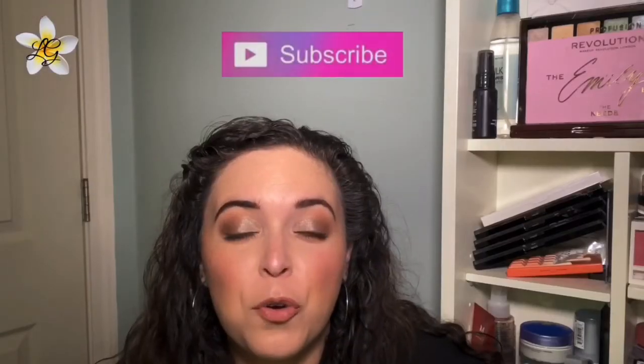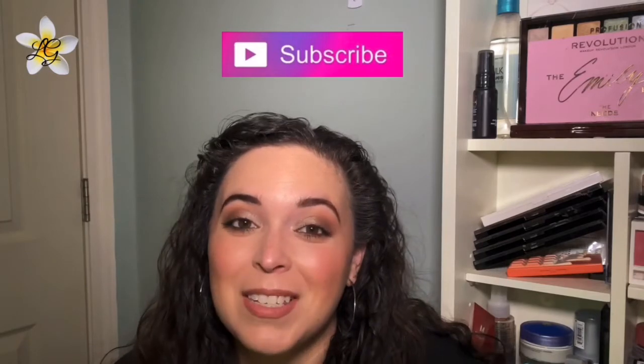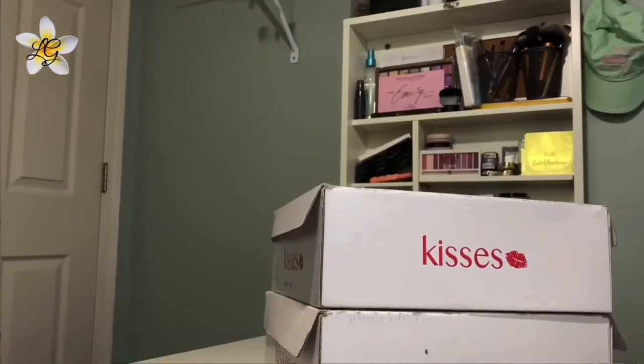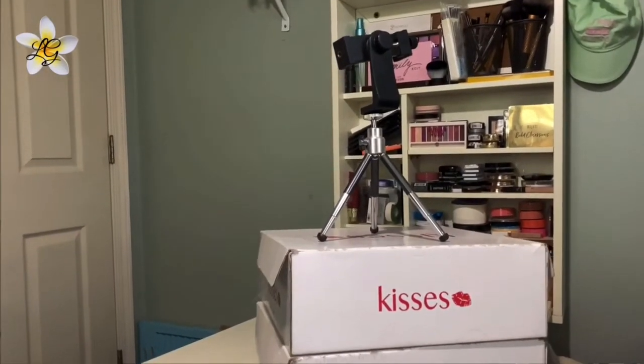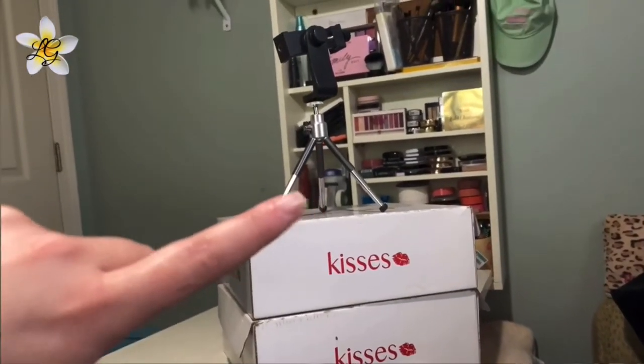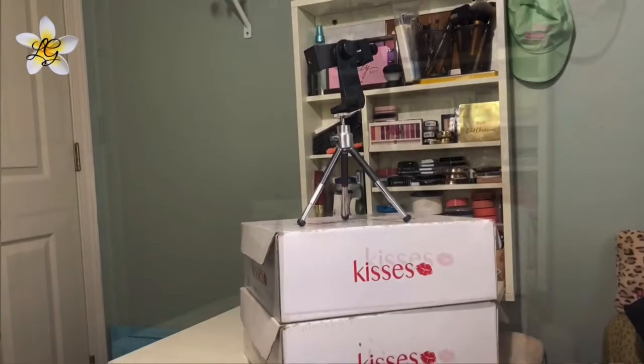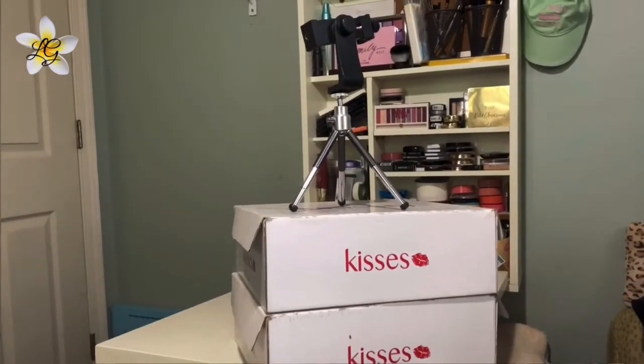Let's jump to setup. For my setup, it was very basic, very easy, very quick, but it wasn't the best and it wasn't the most efficient. As you can see, I used not one but two shoeboxes and a small mini table tripod which held my cell phone. It's what I had and what I was able to use — it is possible to make videos without having the equipment, it just may not be ideal. I did not like using this small tripod because my phone would be a little too heavy and I was afraid it was going to tumble and fall off. So I wanted to get something different.